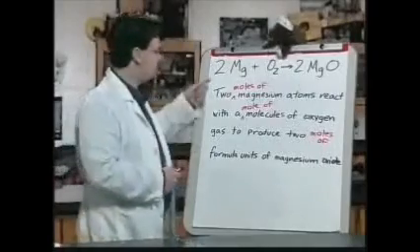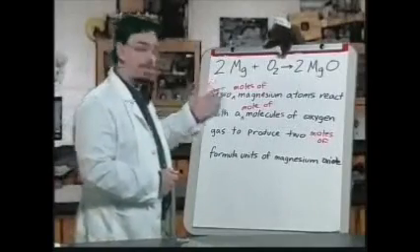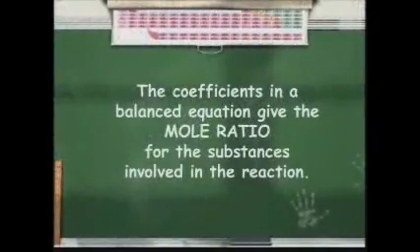It seems that the coefficients represent the ratios of moles. The coefficients of a correctly balanced chemical equation represent the ratio of moles for the different parts of the reaction. In all stoichiometry problems, this mole ratio will be used to compare quantities of different substances involved in the chemical reaction. Cool, huh? All that balancing we did earlier is really going to pay off now.